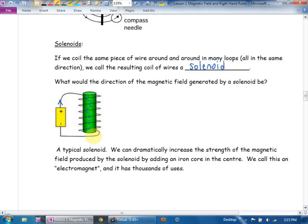That's north. That's south. Okay? That's a typical solenoid. Now, the one that's being passed around is a hollow solenoid. As it turns out, you can dramatically increase the strength of the magnetic field by, instead of making the solenoid hollow, putting an iron core in the middle. And it'll increase it by a lot, by an awful lot.